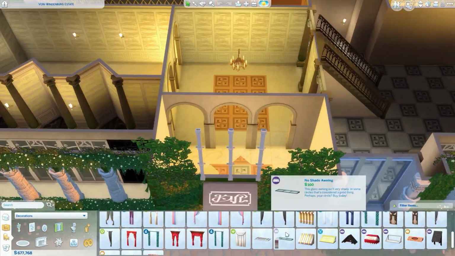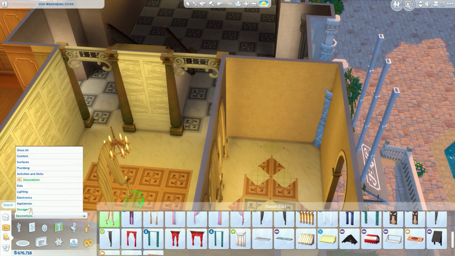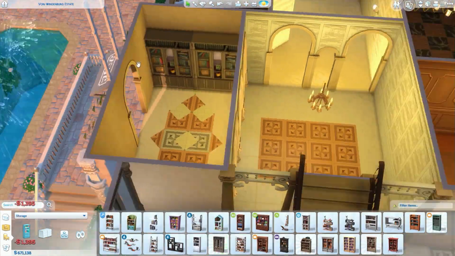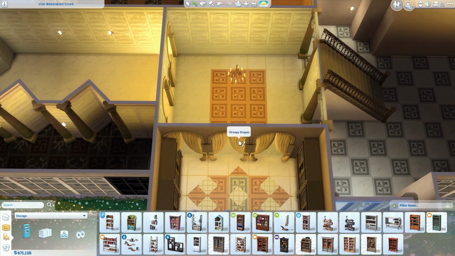Hi everyone, it's Hatsy and I'm back with another video in The Sims 4, and today we are building the interior to the Great Gatsby mansion. So this is going to be quite a long one. It's going to be like, what, 20-25 minutes?